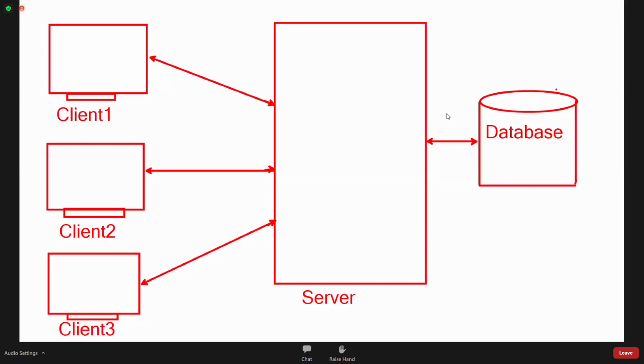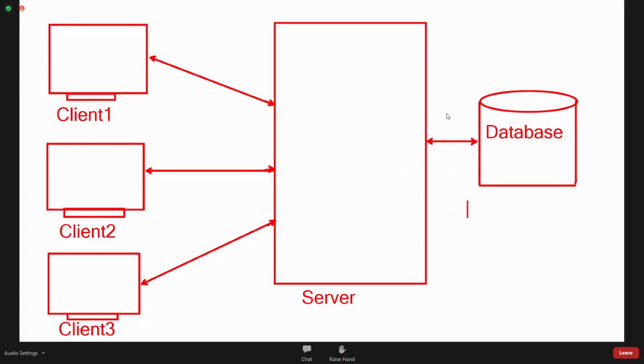Where relations between tables exist, we call it a relational database management system, RDBMS. Like table to table relations are possible, that is RDBMS. Once it is connected to a server, you can distribute it over the world. Then it is a distributed database management system, DDBMS. Any number of people at a time, from any corner in the world, can access.